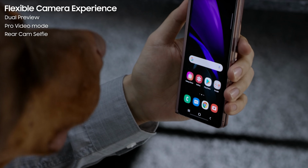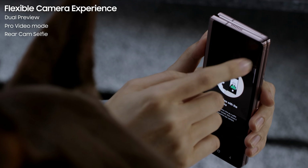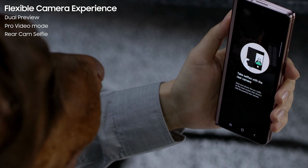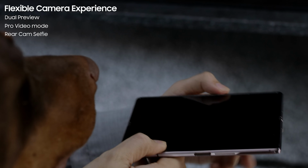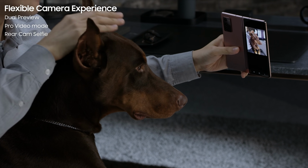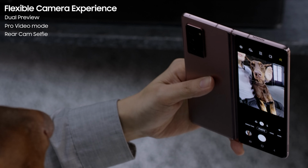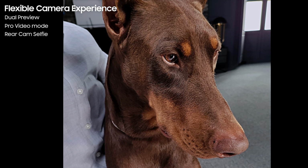But more importantly, when you are trying to take selfies, then you'll be able to use the rear-facing cameras. So you're not going to have to rely on the front-facing cameras. The rear-facing cameras obviously much higher quality. You also have the option of the ultra-wide camera, and that will allow you to get much wider selfies if you do need to get more people into your shots. So some really interesting updates here for the cameras on the Fold 2.